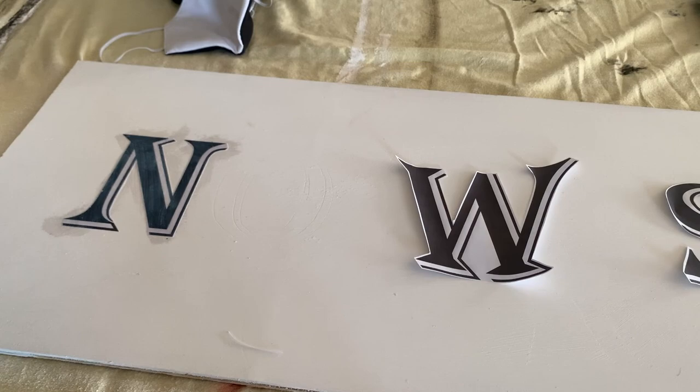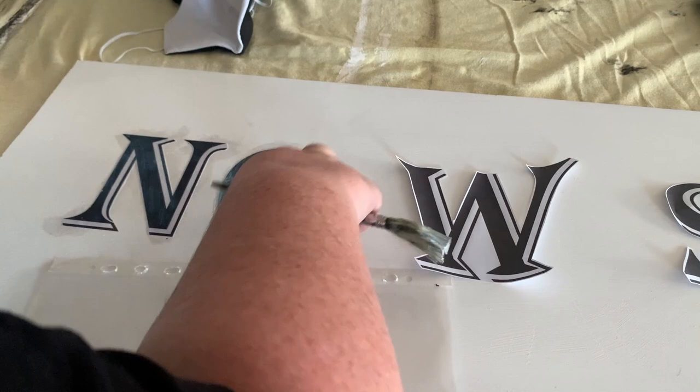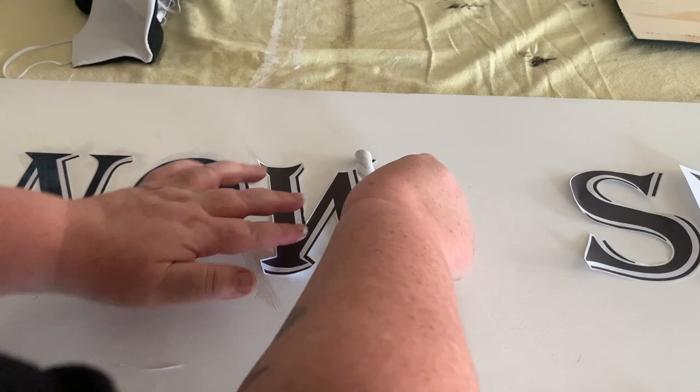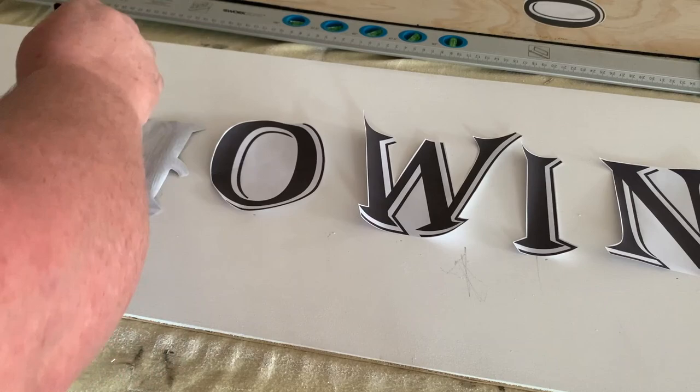We're going to be sanding it away later anyway, so you're not going to notice that the inside part has not been cut away. It's not going to look any different by the time we're finished. So yeah, just my little tip, keep the whole letter intact. Don't cut away any of the inner bits of the letter and it'll be a lot easier to glue on. Once I've stuck the letters on, I then go over the top of them again with some more PVA glue just to help protect them a little bit.